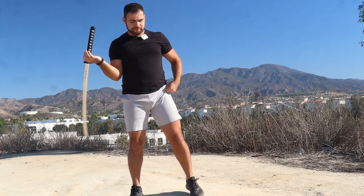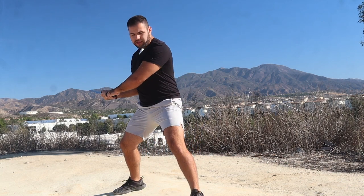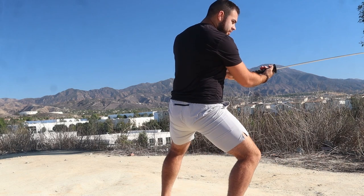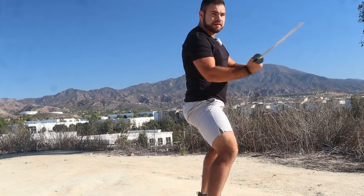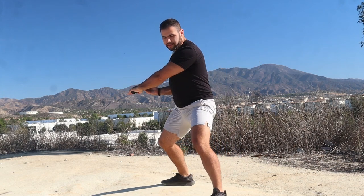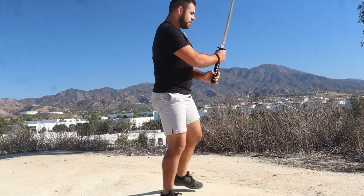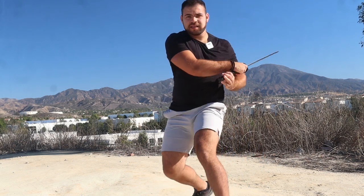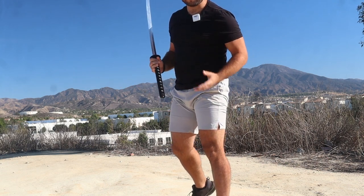It's the same with any motion. If I'm going to do a cut from the side, I don't want everything going at the same time. If I want to do the cut and I'm here, the hip has to lead and then I cut. Whether I'm here or there, the hip has to lead and then I cut, because the hip is going to lead for power.